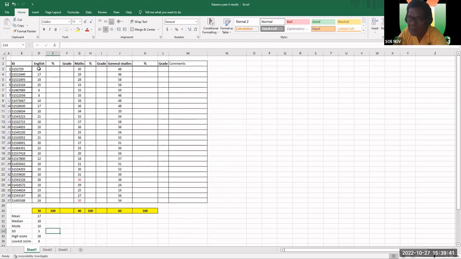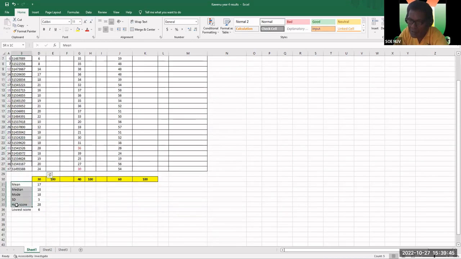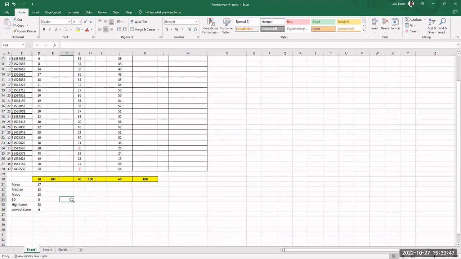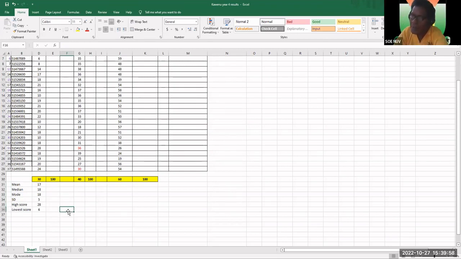What is the shortcut to calculating these statistical parameters? It's a package. We use an application in Excel we call add-ins. How do we install add-ins if you don't have it on your computer?